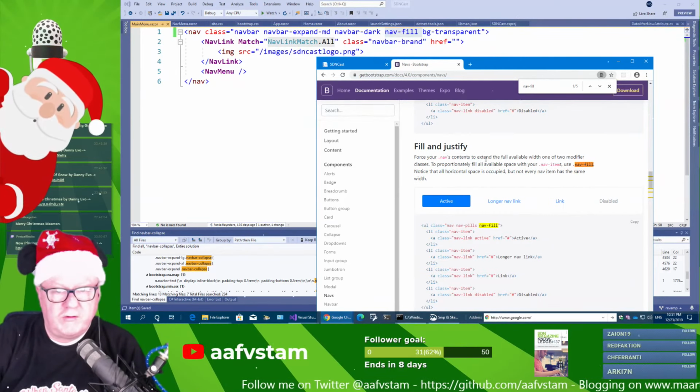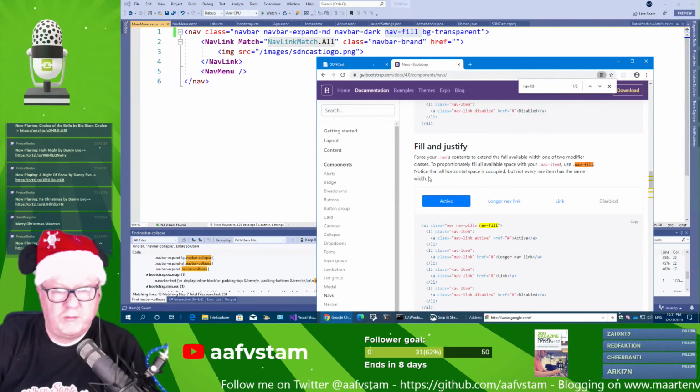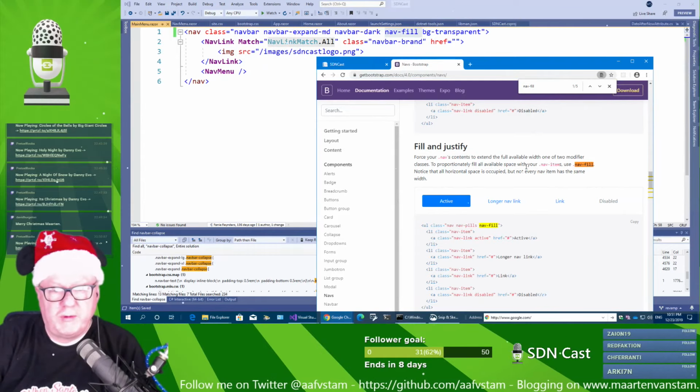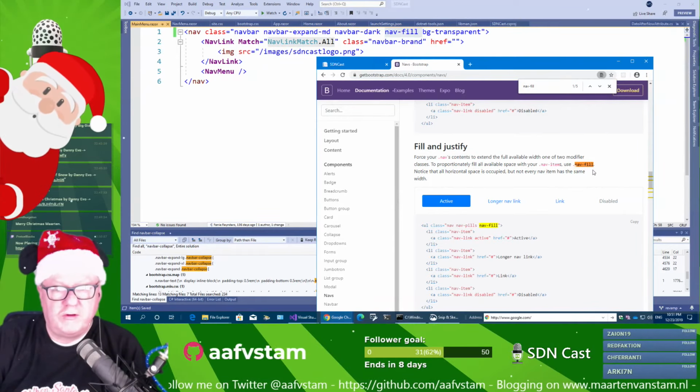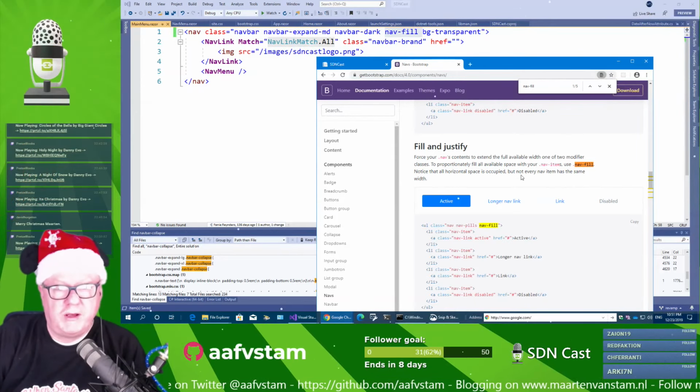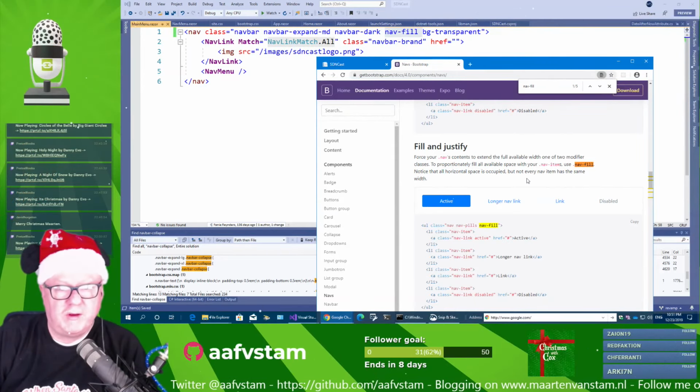Force your nav's content to extend the full availability of one's modifier classes. Proportionally fill all available space with your nav items. Use nav fill. Notice that all horizontal space is occupied, but not every nav item has the same width.